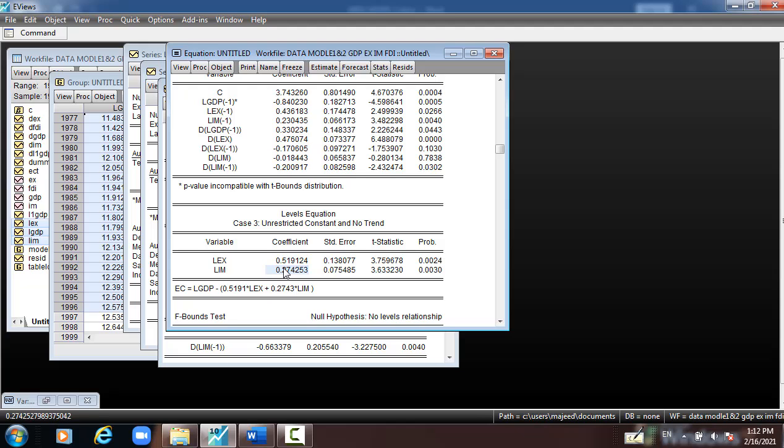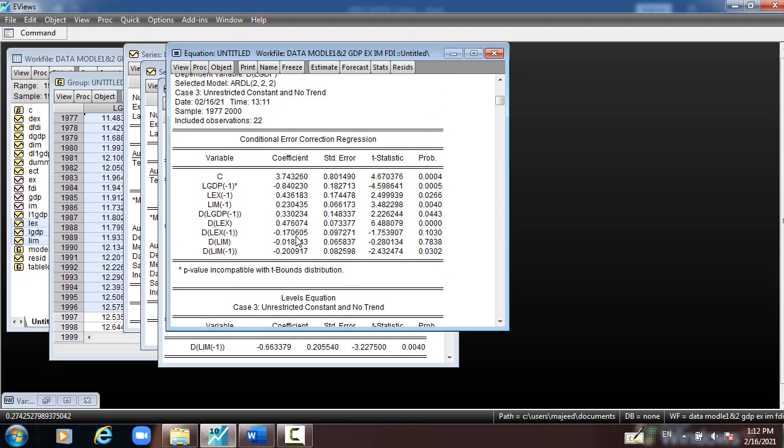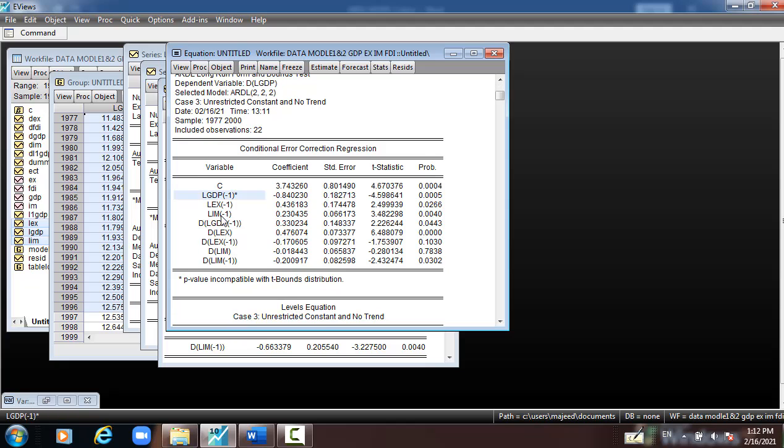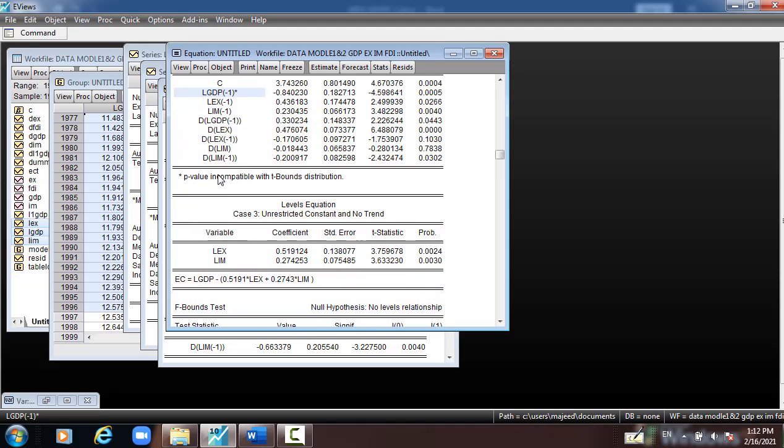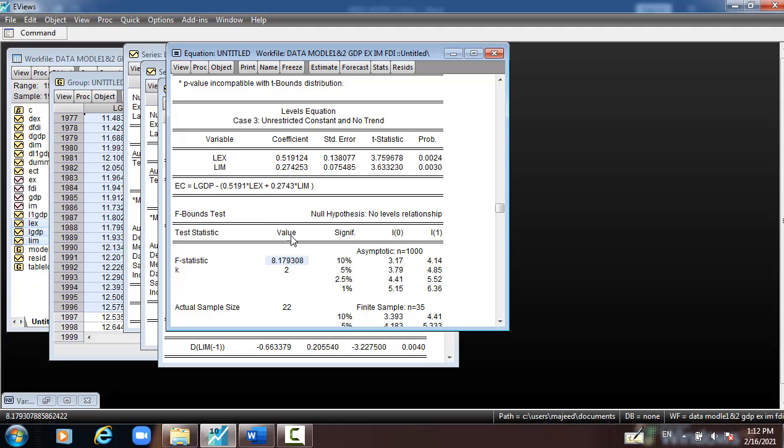This means that the variable log import positively explains the dependent variable, log GDP, and this means that we have to reject the null hypothesis and accept the alternative hypothesis. This is what we have to do with the short run equation and the long run equation, and the interpretation of the coefficients in the long run.